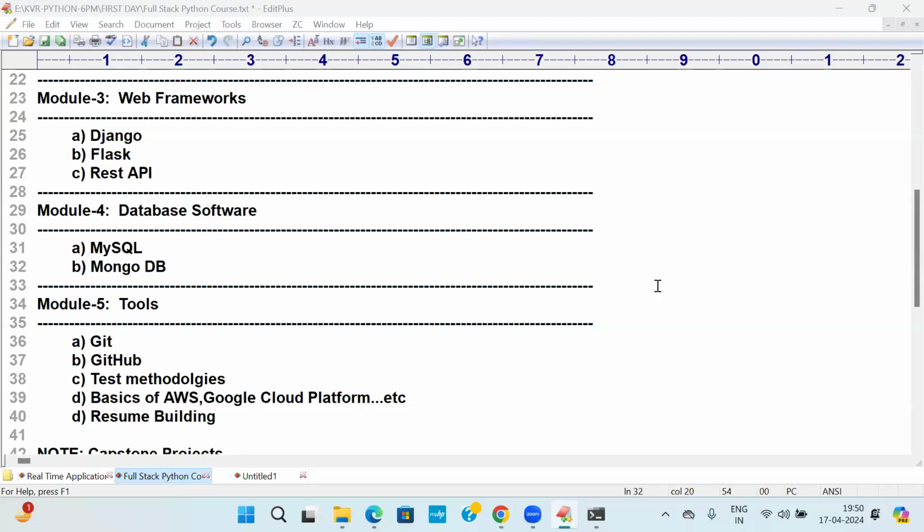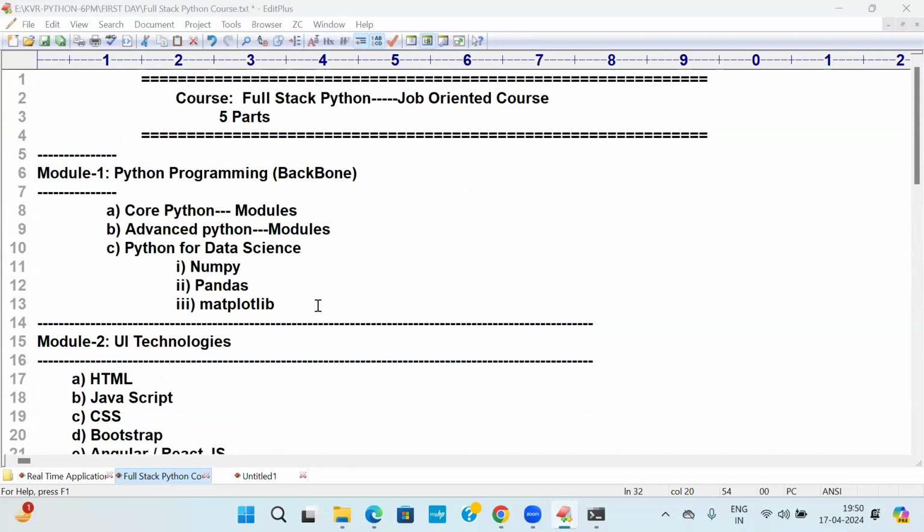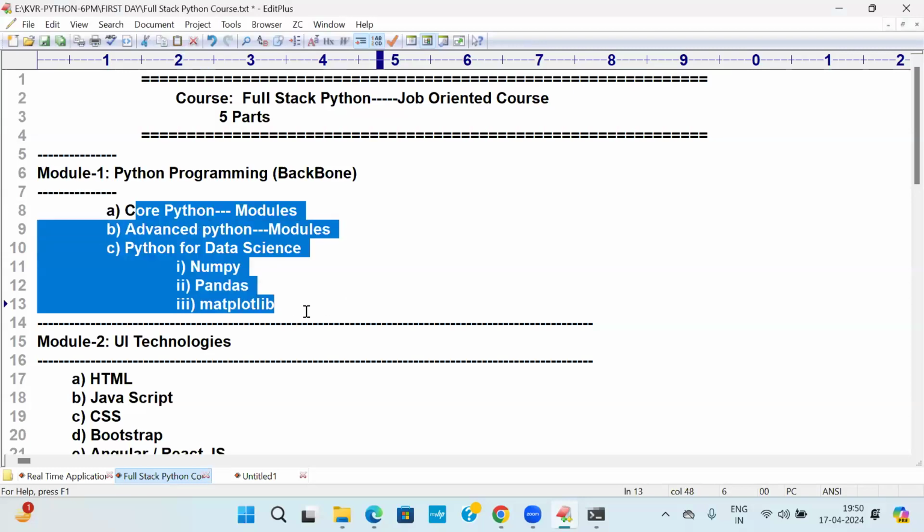Yes, yes. I was just looking at the course structure and all. What are the various kinds of basics which we are going to cover, right from the basics? Everything will be covered. And what are the various libraries which we are going to cover? I see that NumPy, Pandas, and Matplotlib are there. Anything else than that? Other than this, you are asking?